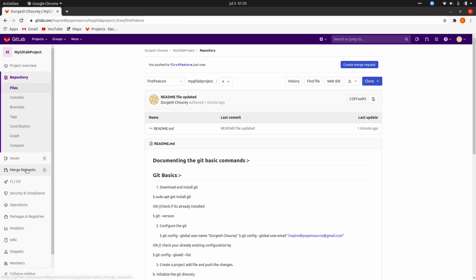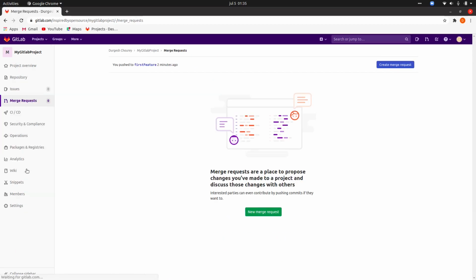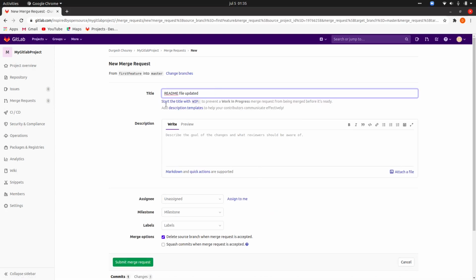So let's create a merge request. Here in GitLab we have a feature called merge request, where we can compare the two branches. So let's create a merge request, and you can give the title whatever you want.